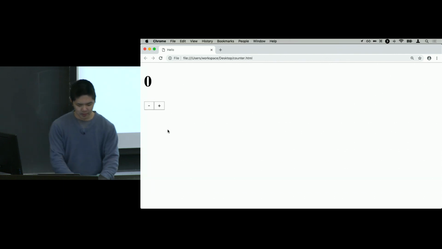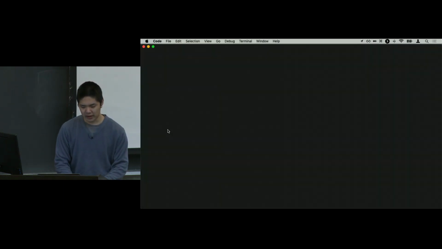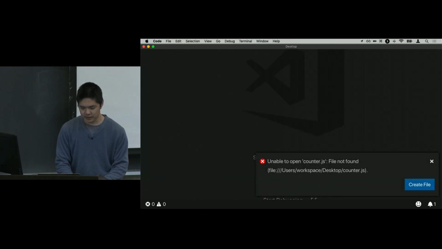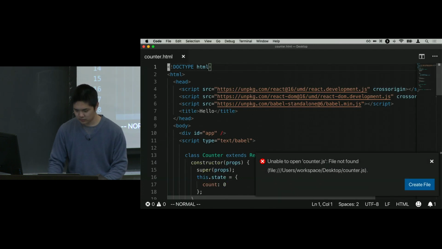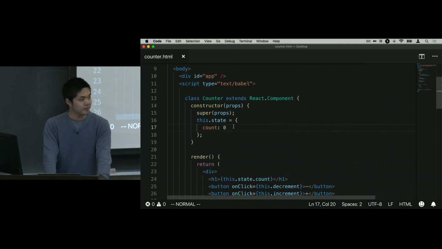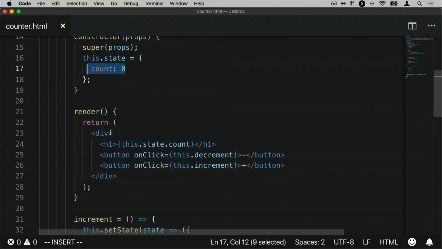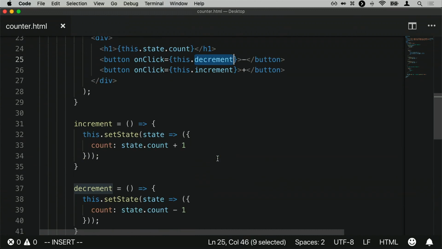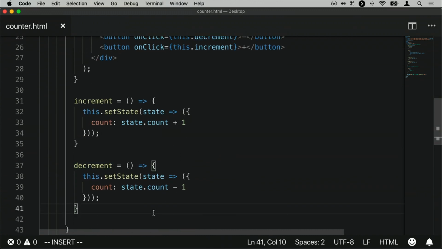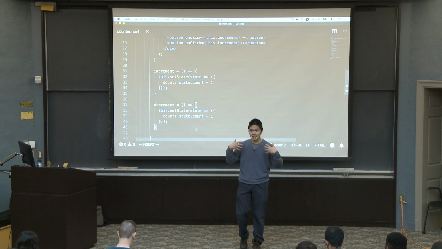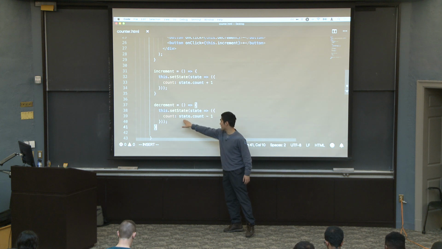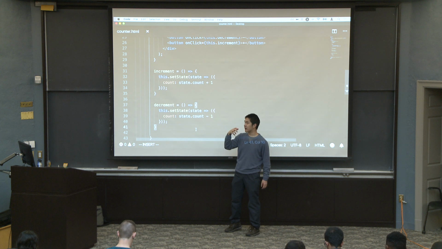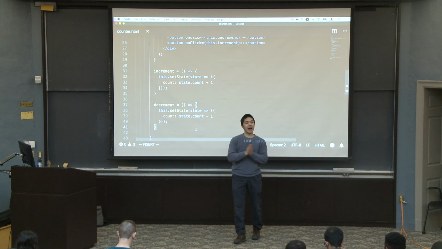And ultimately, the way that we implemented that program was to say, inside of counter.html, we had some state inside of our counter component that initially was just set to the number 0. And then when we clicked the onClick button for the plus or minus buttons, we would call the increment or decrement functions. And all those increment and decrement functions would do is call the this.setState method, which is a special method in React that takes the state and updates it, in particular by taking the count and setting it to whatever the count minus 1 is in the case of decrement, and in the case of increment, taking the count and adding 1 to it.